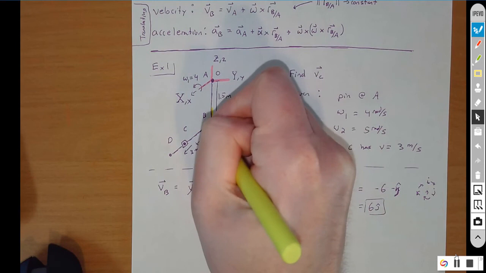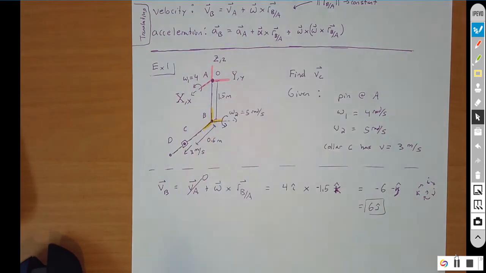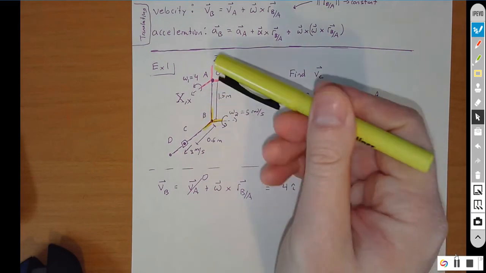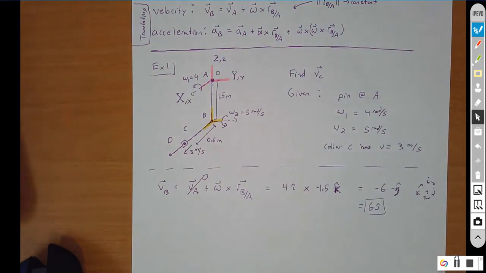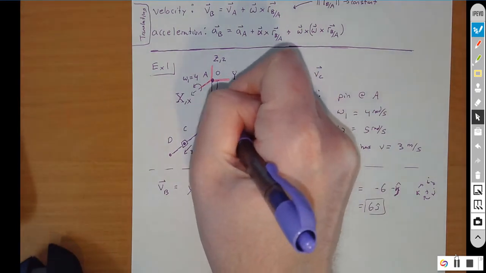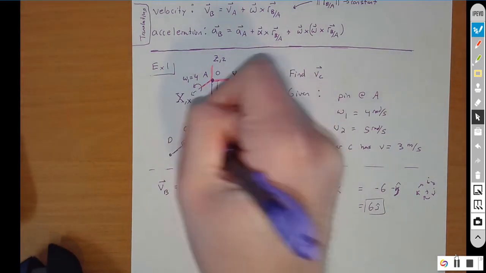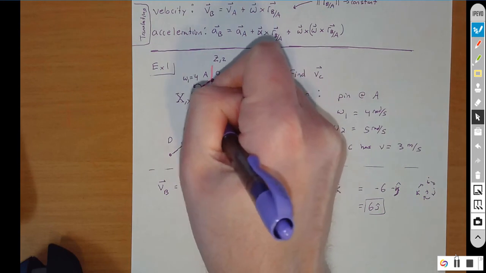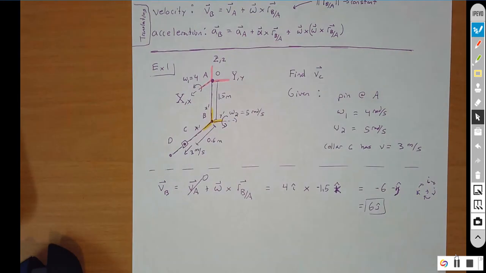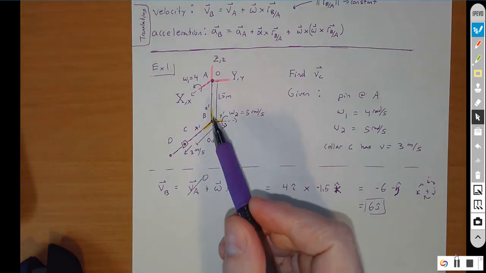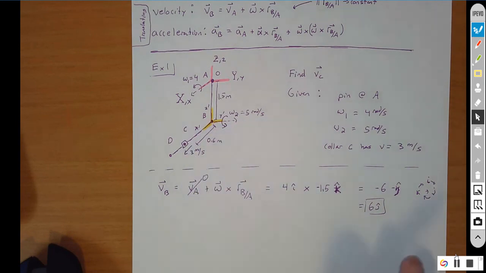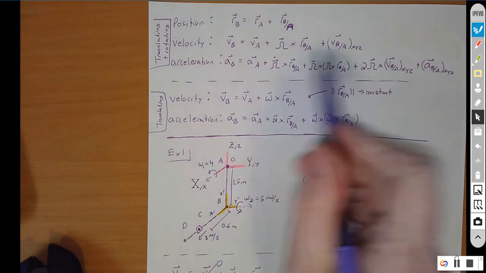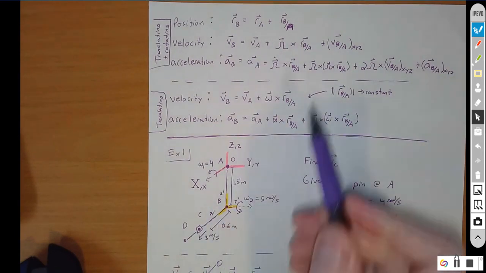And this is how we solve robotics a lot of times, is you just work your way down through the joints. I'm going to also orient it the same way. Same direction in Z, same direction in Y, same direction in X. I would call this one X prime, Y prime, and Z prime. So little z prime. This will be a translating and rotating coordinate system because the vector from B to C will change in magnitude. So I'm going to use this equation because this magnitude is going to change. So therefore I want to use the full equation.